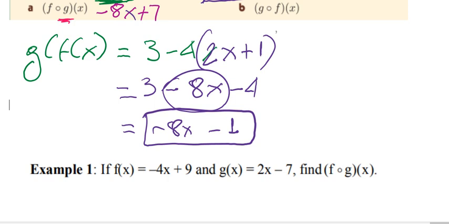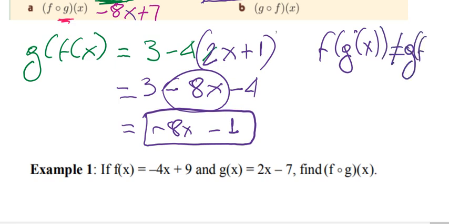So I'm writing here 3 minus 4 equals minus 1. And this one stays as it is, so we'll have minus 8x minus 1. As you see, this is different to that. This is minus 8x plus 7. This is minus 8x minus 1. I hope you understand what you're going to do. And we will need that for next year when we're going to do chain rule and other derivative rules. Something is really very important to remember. Easy, but important to remember that f of g of x is different to g of f of x. It matters what's inside and what's outside every time.